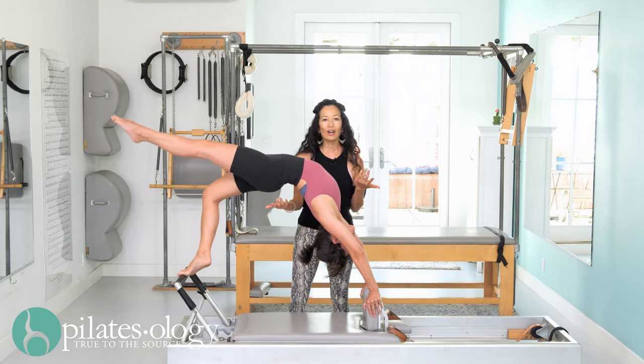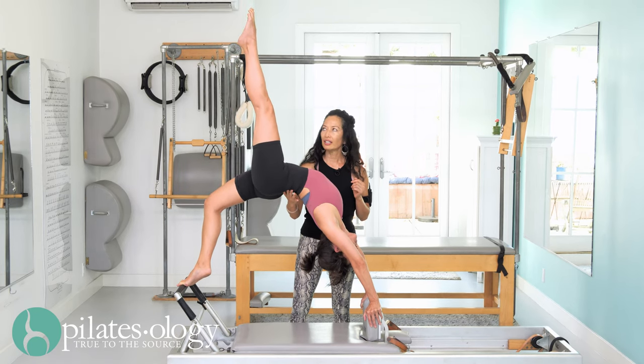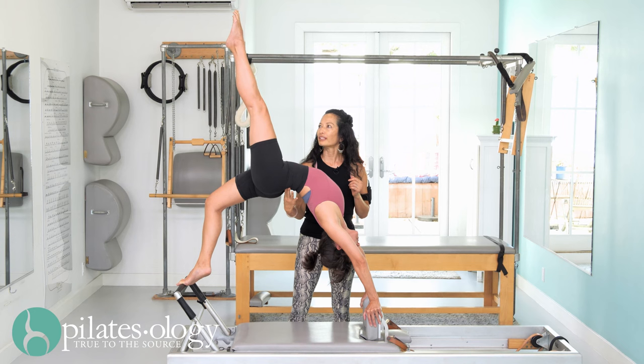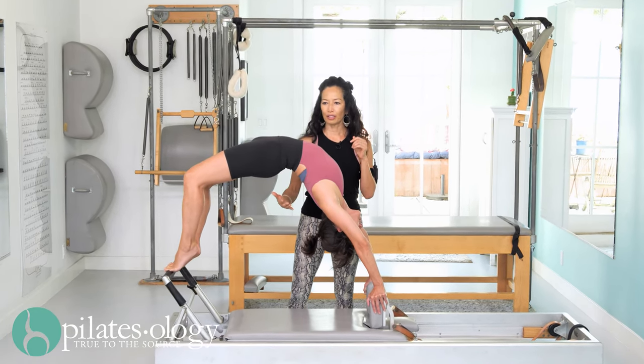And see how slow I'm doing this? She's strong, she's shaking, she's working. Reach across the room to come back down. And it might take you a while to build up to being able to add in the one leg.